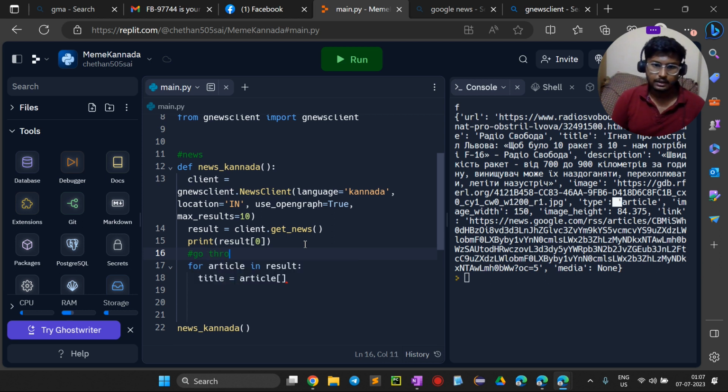Through each article and print. We are printing for now, but we would be using it for some other purpose later, not just printing but doing the other things as well. Let's not write it that way.